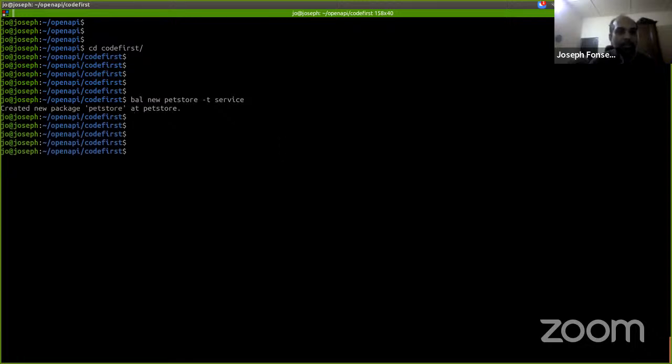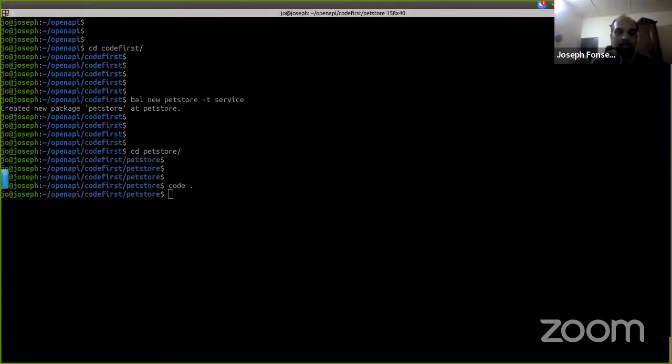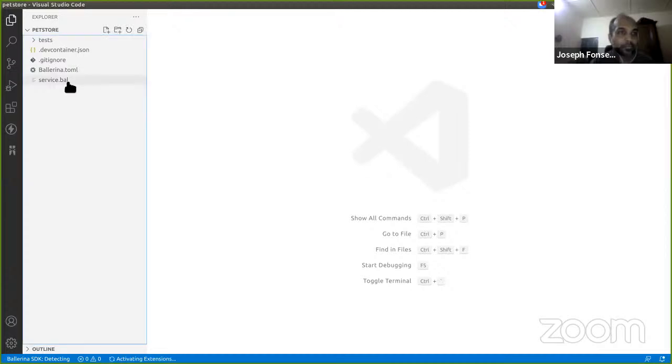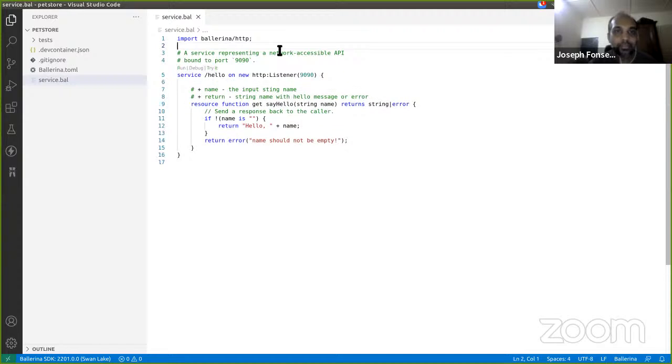Okay, so now a new package is created. So let's move into the package, and then let me open it up with VS Code. Okay. So what you see here is the sample hello world service that has been created.